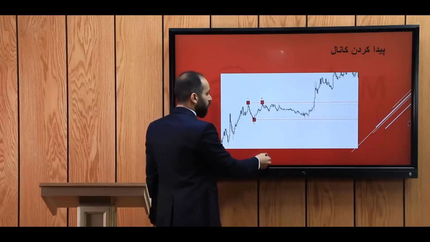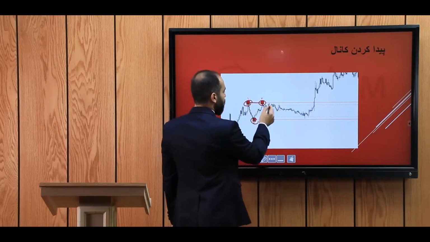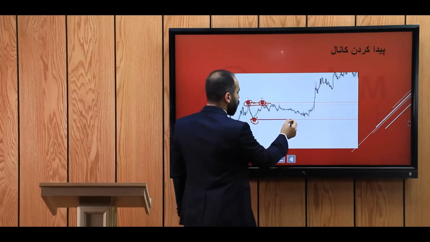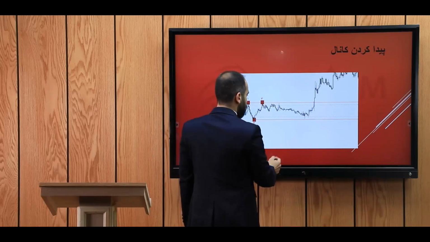Finding a channel in a sideways trend. It's the same way when we have two peaks and one valley, two adjacent peaks and a valley. To the trend line, the zone is simply copied down, just like the trend line. It's been copied and placed on the second point or the same valley, exactly in the same way.